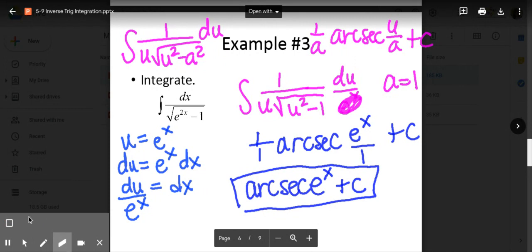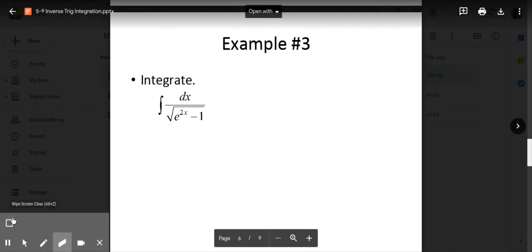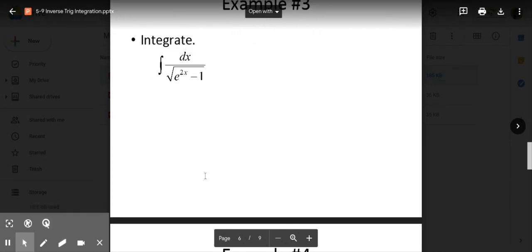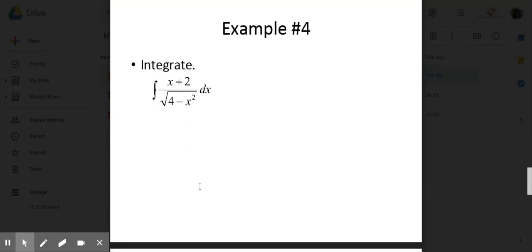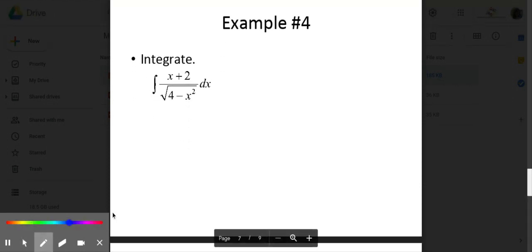All righty, next one here, number 4. And there's not very many of these. I think there's just 5. So we'll go to number 4. Now, number 4 is kind of an interesting little problem. But the only interesting part about it is we need to split it up into pieces first.